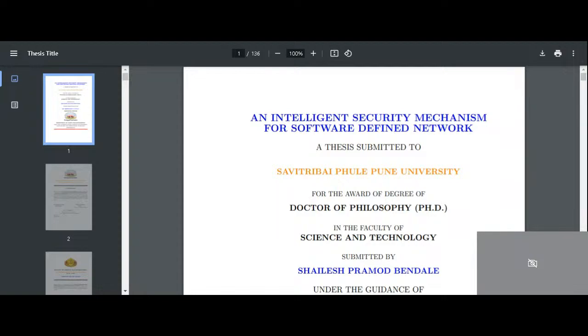So before going to discuss that format, I would like to showcase you how LaTeX helps you to develop your own thesis report, whether it is a mini project, a major project, or a seminar project. So I will just scroll down and show you how nicely it looks when we look at the LaTeX.